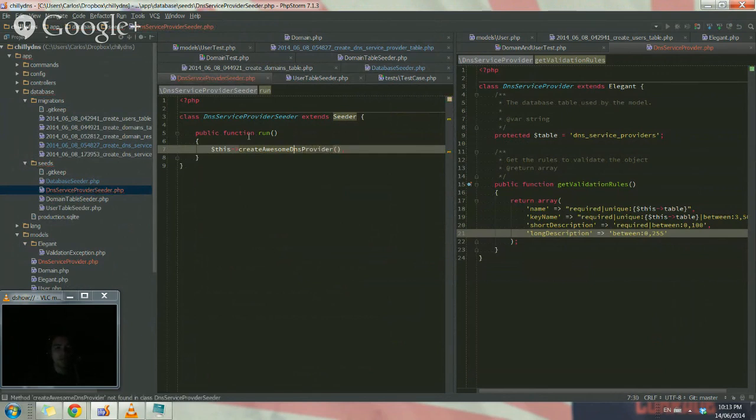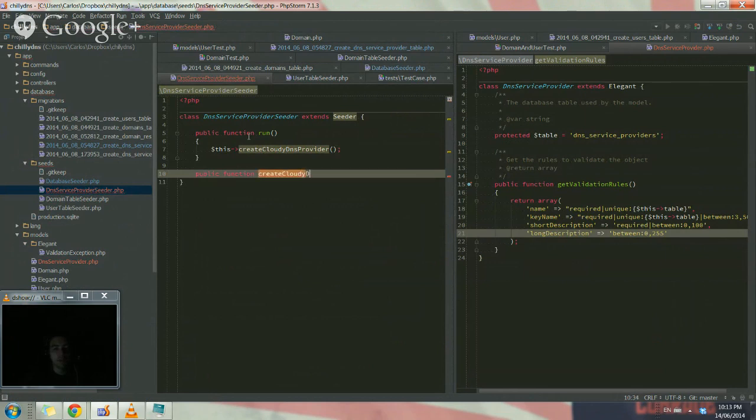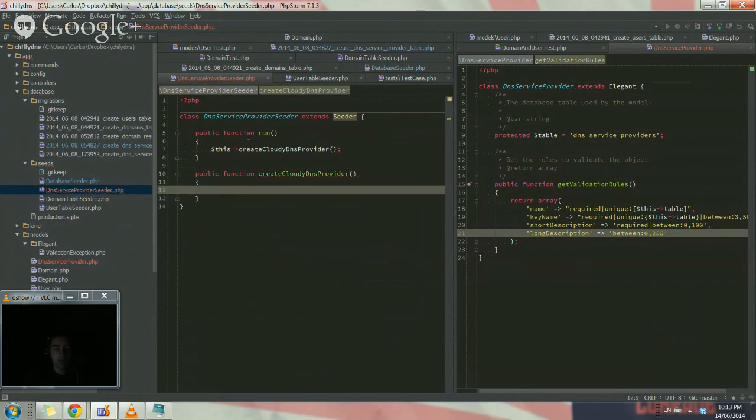Let's create cloudy DNS provider, and let's define this function as DNS provider. Let's go ahead and define it. Now the reason that I'm creating it separately and not injecting this logic here is because I want to keep this run function very straightforward and at a very high level of abstraction. So I don't want to mix that function with all of the nitty-gritty details of creating a service provider.